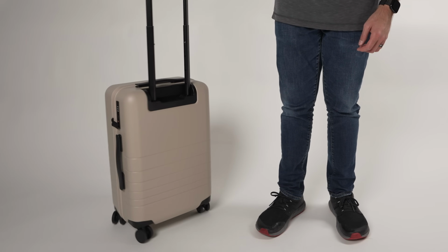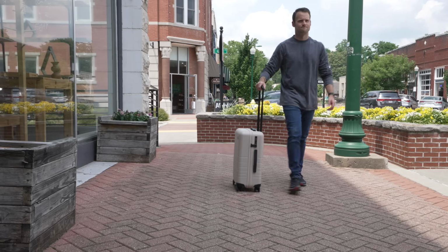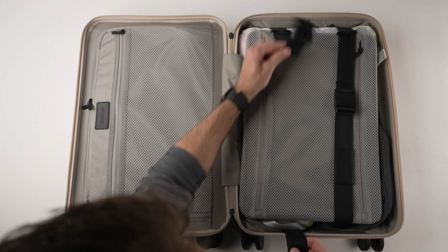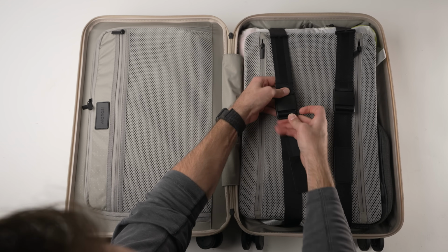The wheels, quite possibly the quietest. I think Level 8's were the smoothest. These are the quietest. Monos' compression straps felt the highest quality to me. I just liked that experience a little more.